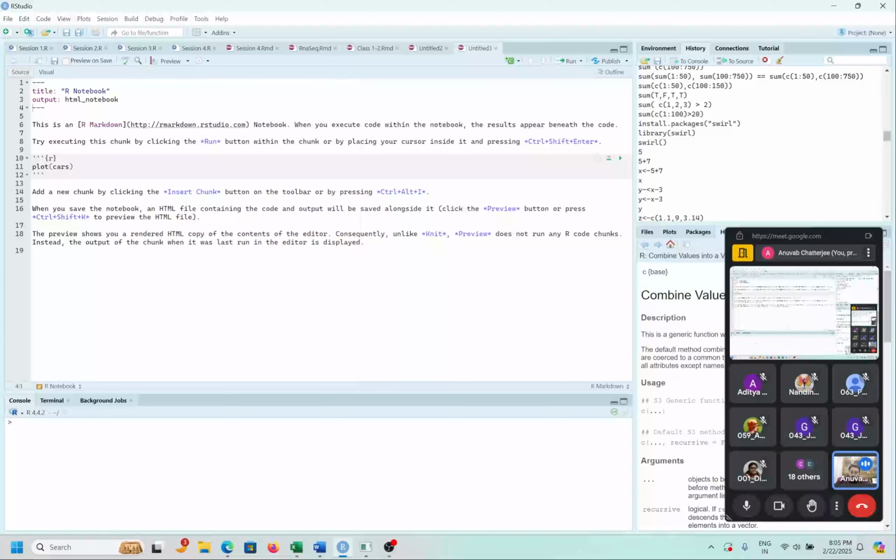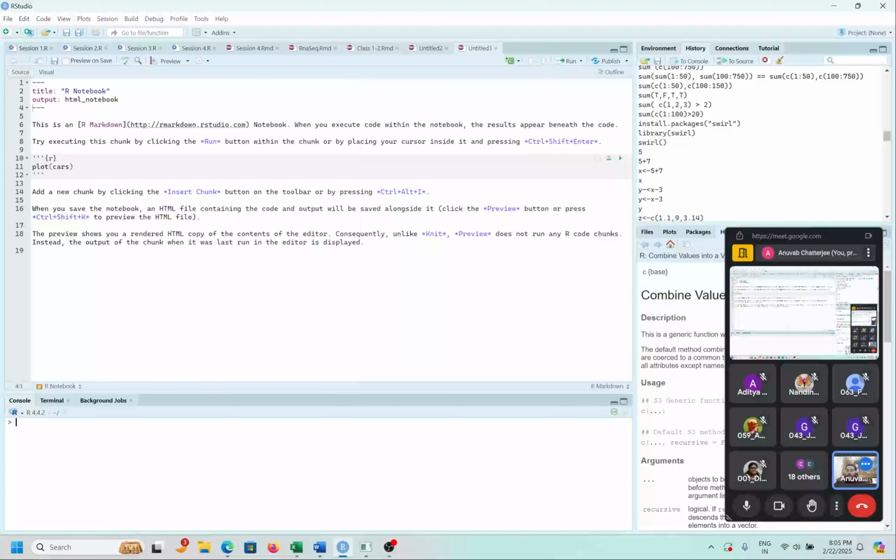While this is running I will just tell you about R notebooks. R notebooks solve one of the crucial problems about coding. When you code, you remember when we could put comments, whenever you had to write something down beside the code to say this is why I am writing this code or this variable is required for this, and it was too complicated to understand. So R notebook solves that problem.